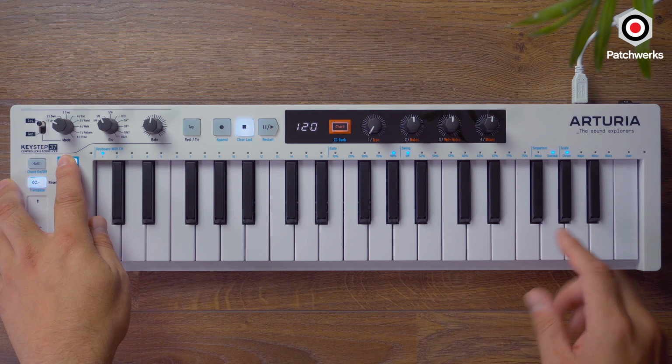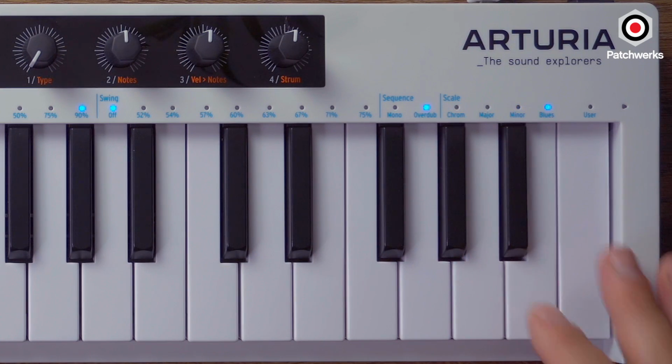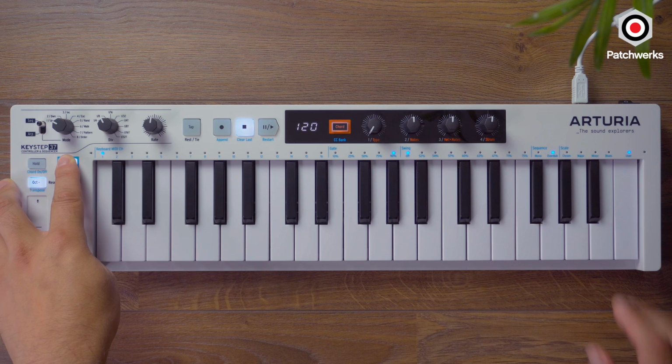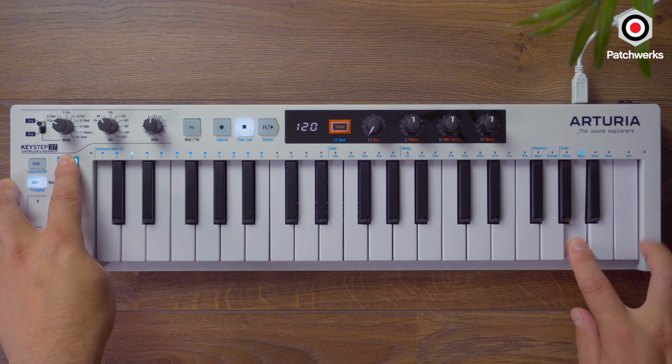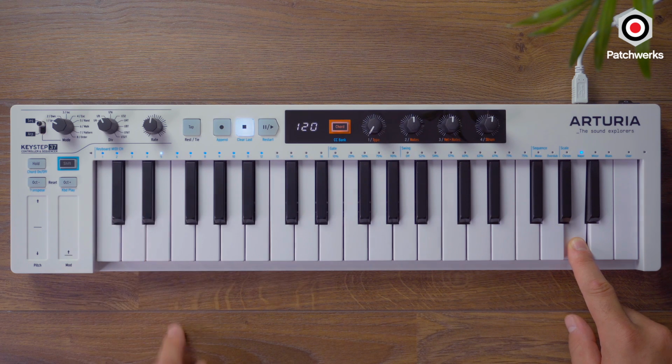Next to the sequencer mode, we have scale mode. Chromatic, major, minor, blues, and user-defined scales. Going into a scale, you press down, and then over here, you're able to choose the root note.